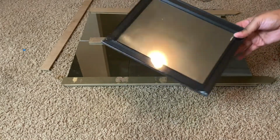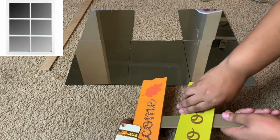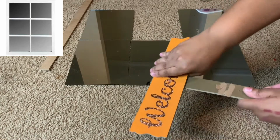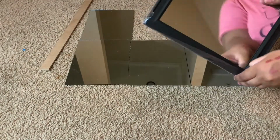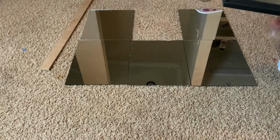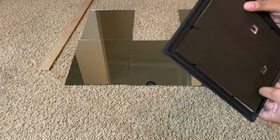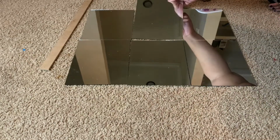So today I'm just getting right into how I made the mirrored window that I saw at Hobby Lobby that I wanted to recreate. All Dollar Tree products. I'm sure that you probably could recreate this for cheaper, but yes, this is what we are doing. So you're gonna need the mirrors, those sticks that I just showed, and a foam board.